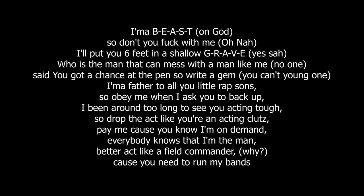I'ma B-E-A-S-T on guard, so don't you fuck with me on all. I put you 6 feet in the shallow, G-R-A-V-E. Yes, who is the man that can mess with a man like me? No one said you get a chance to depend. So where the jam, you can't, young one. I'm a father to all you little rap sons. So obey me when I ask you to back up. I've been around too long to see you acting tough. So drop the act like you're an acting klutz. Pay me cause you know I'm on demand. Everybody knows that I'm the man. Better act like a field commander, cause you need to run my bands.